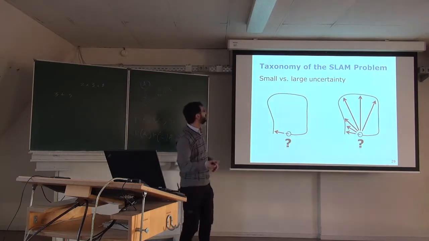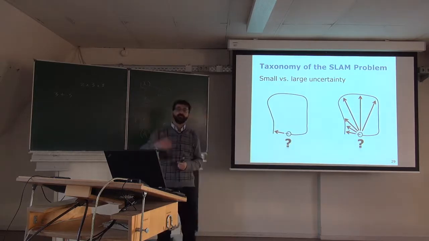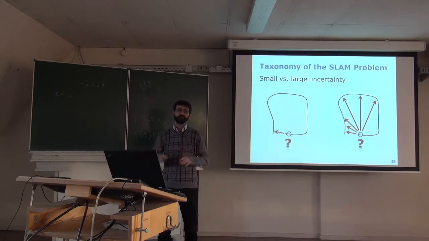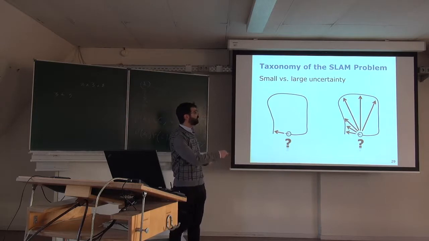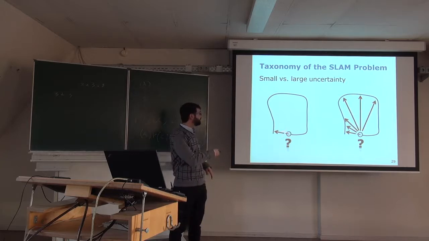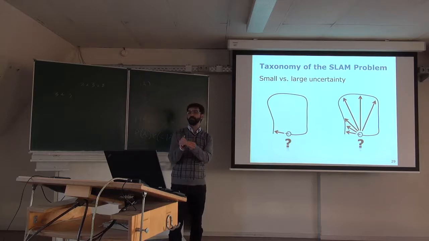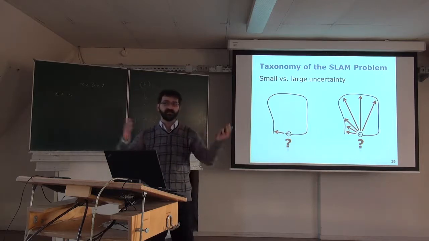Another problem is if you have small or large uncertainty, which we have seen before. In combination with the unknown data association, that can be catastrophic, because at some point you actually have no idea where you can be in this whole path. According to where you think you are, you end up with a different environmental model, a different location of the robot, and so on. If your uncertainty is very small, you cannot make too many mistakes. So basically here you go from expensive sensors, which are very accurate, to cheap sensors, which are not so accurate, okay? So that's where the trade-off comes from.